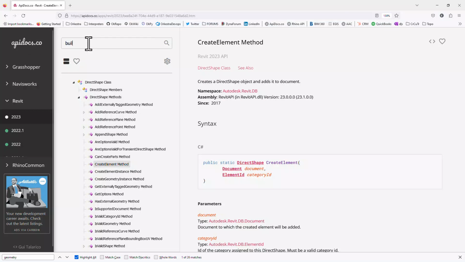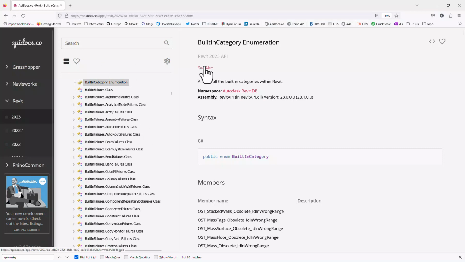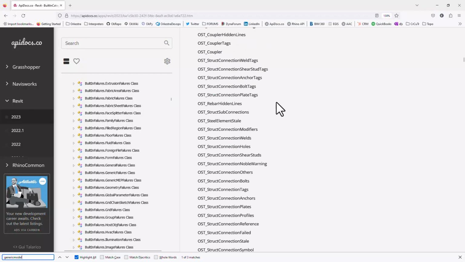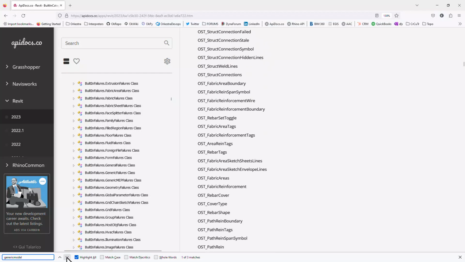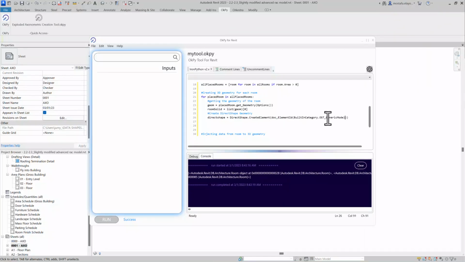I've tried other categories that didn't give me any success, and I just decided to go with the generic model category because it was the simplest and it always works. Maybe somewhere there's a comprehensive list of the categories that won't let you create direct shapes. Okay, so I'm just going to use this ElementId constructor and give it the BuiltInCategory OST_GenericModel. That's how it's called in the Revit API.